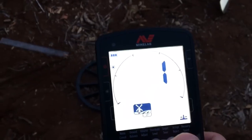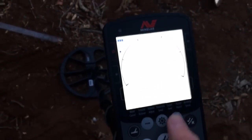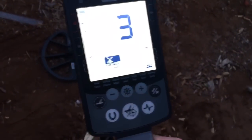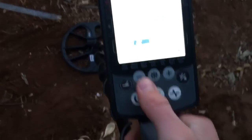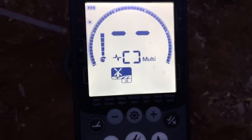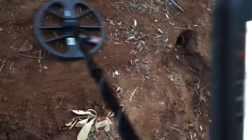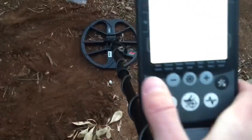I have recovery speed set on 1 to get the most depth. Let me try it on 2. Picking it up. About 3. The higher you go, the more depth you lose. Still getting it no problem on 3. Let's go back. So you can see it getting the iron in it, the low grunt in there, iron, but then the high squeal. Impressive.